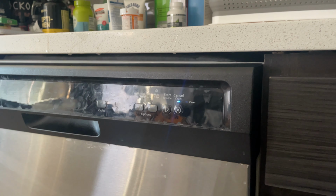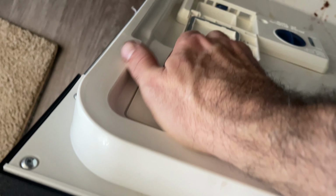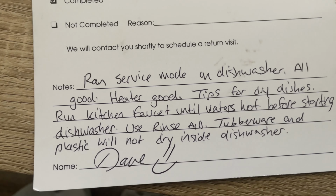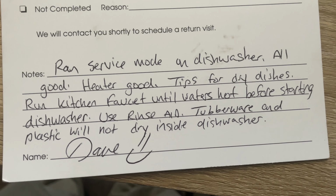So that's a quick way to just check out the heater without ohming it out or waiting for it to go into heat. Another thing you can check, that very rarely happens, but just to make sure this vent's not clogged with anything, looks good. I should make like a dishwasher card and leave it behind instead of writing all this out all the time. Swear, in about 95% of dishwasher not drying work orders I go to, there's nothing wrong with the dishwasher. It's usually a user error.